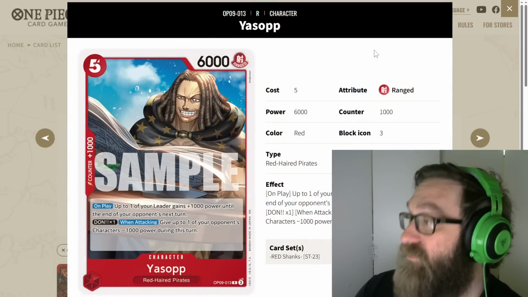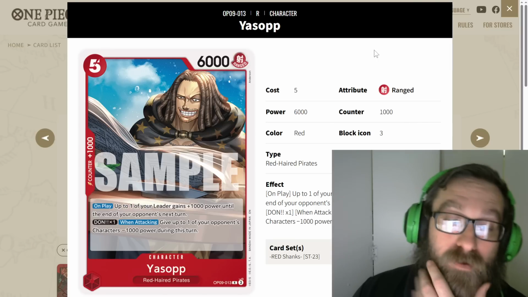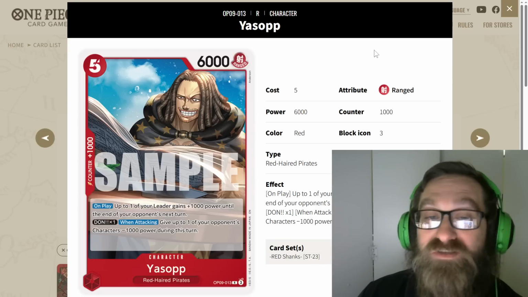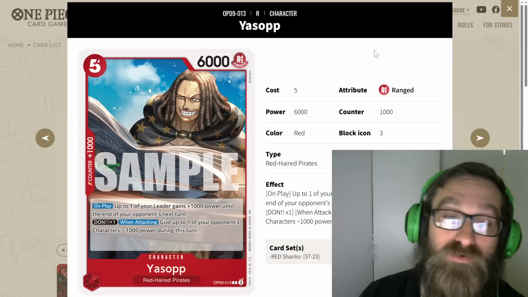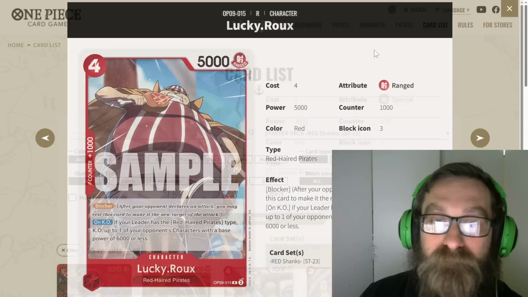Yasopp. Okay, very happy to see the Yasopp in here. This is a great inclusion for a starter deck for Shanks. It has power reduction built in. It can buff your leader when you play it. This is a great, great card for a Shanks starter deck. Lime Juice, a very high utility 2K counter. We'll take it every time.